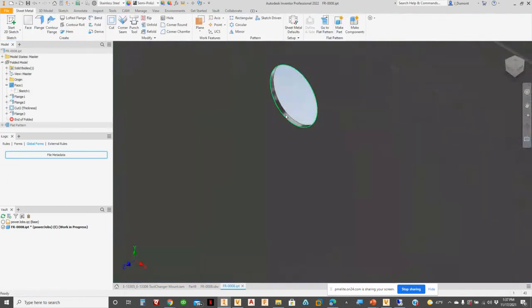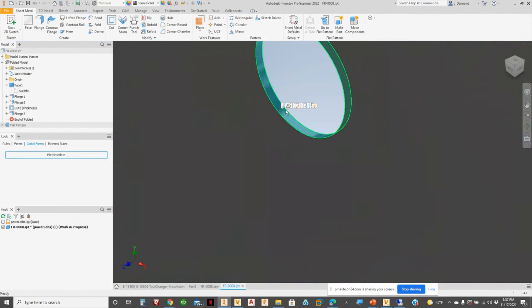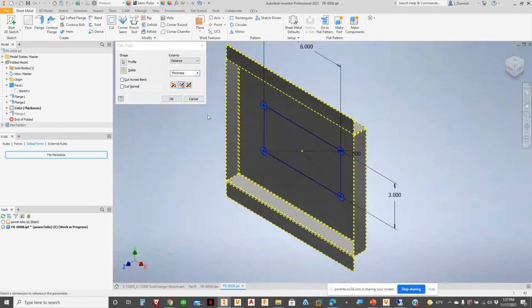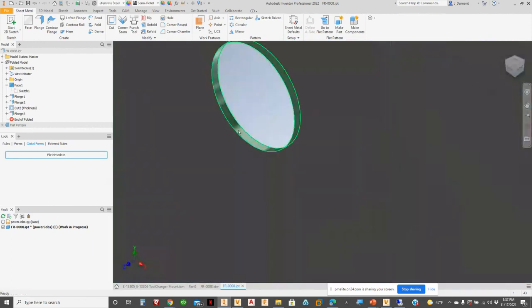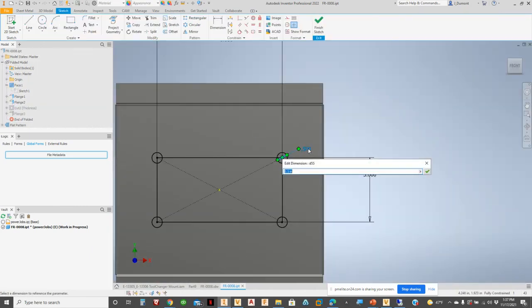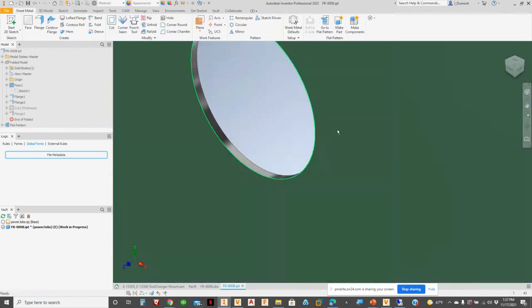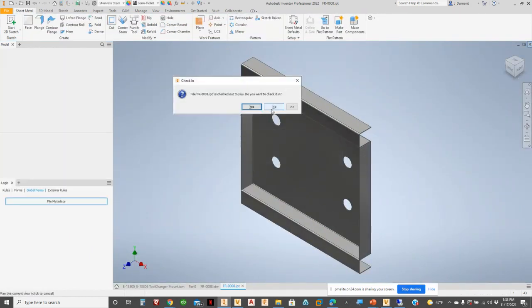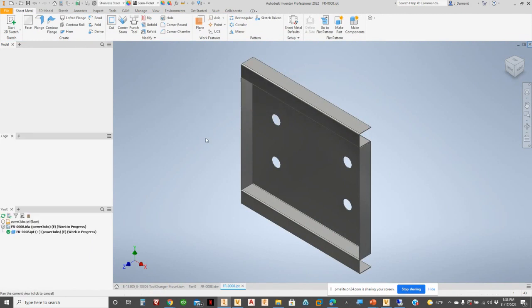Change that, and I'll change this. Actually, I want to change the sketch of that. 0.75. Okay, so that's done. Simple little change.